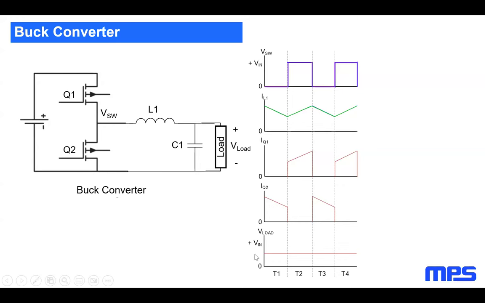This is different from the buck, but if we actually put them side by side, you would see that they are pretty much the same. We just mirror it. What used to be our input voltage is now our load, and what used to be our output voltage is now our supply voltage. So if you think about this, it's very easy to analyze a boost converter. It's just a reverse buck.